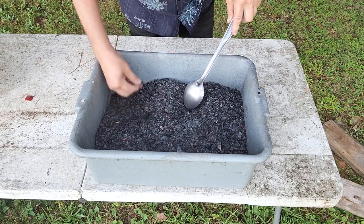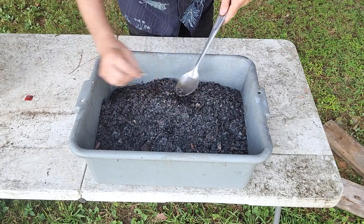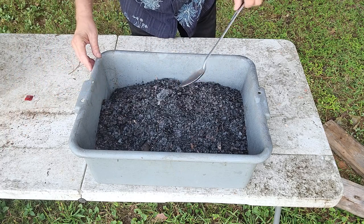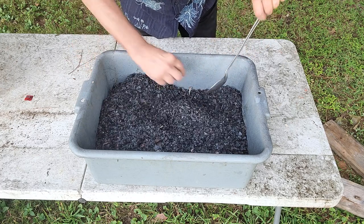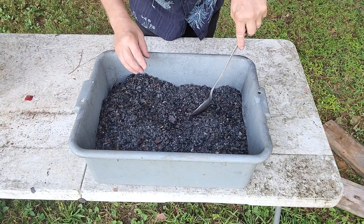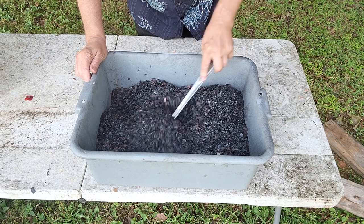Now, that's what I'll do as I use it, because I don't make up large batches at one time. And I highly encourage you do not either, because the larger the batch you're making, the greater the danger, the greater the risks. So work in small batches. I'll be grinding this up in a spice grinder, just a couple spoonfuls at a time. And as you can see, I'll be doing exactly what I'm doing now, just picking out these little chips of wood that didn't burn. But overall, it looks pretty good.